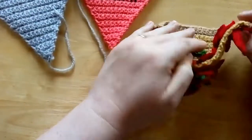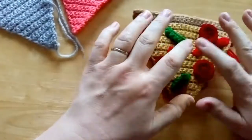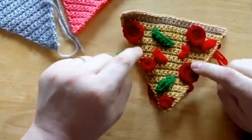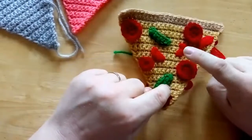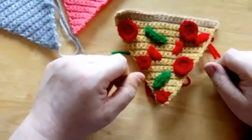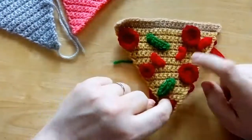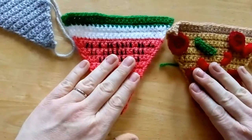And then there's the pizza slice — I haven't sewn the ends in, I've just tied them on for now. There's a color change for the base and the crust, and then I've done some little toppings: pepperoni big and small, and some slices of bell pepper. You could add yellow peppers, sweet corn, mushrooms — just change it up however you like and get creative with those little scraps of yarn.